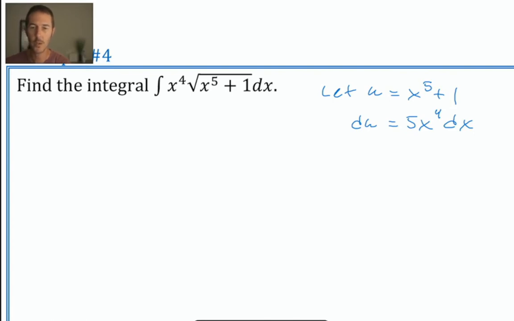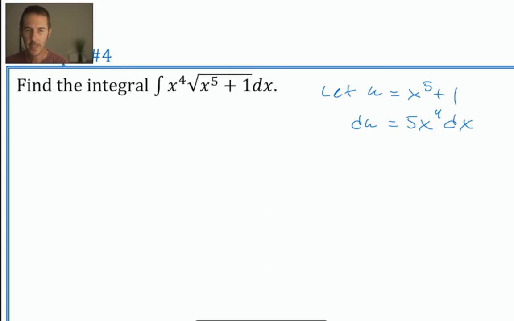But if you're in a Calc 1 class and you're going to be going into a Calc 2 class, especially in person, handing in handwritten solutions, your professor is going to want to see every little aspect of this that I'm writing out. Every plus C, every du, every dx, annotations about substitutions that you're making, okay? Make sure that you're aware of what it is that your professor wants from you, so that you can tailor your solutions and solution process to what it is they're looking for.